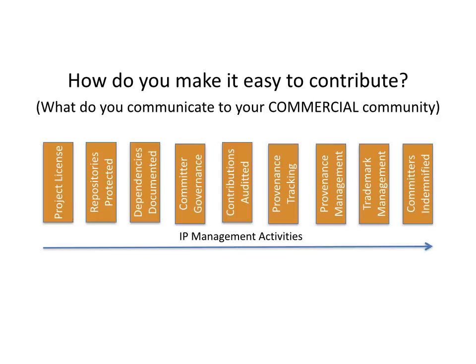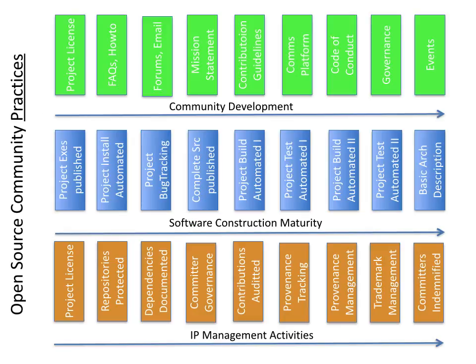And when you put this all together, there is essentially this large collection of practices, but we know how these practices work. And we've been doing this for a very long time now. You could argue we've been doing this for 25 to 35 years. The Free Software Foundation, as that first IP management foundation, goes all the way back to 1985. But these are the practices we put in place. Essentially, there are three vectors you're following here. It's the community development vector, the software construction maturity vector, and the IP management activities that go with this.